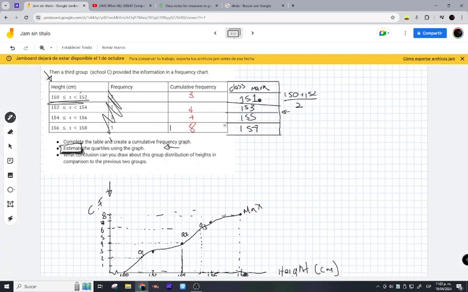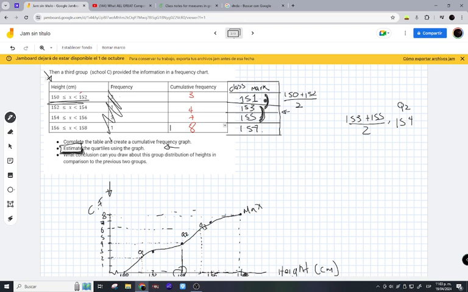Okay, let's use these four values. Do we have a value in the middle? No, we don't. But we can calculate the middle value between these two. Again, with 153 plus 155 divided by 2, which is exactly 154. That will be Q2 or the median. Let's see if it corresponds. Yeah, we did it exactly. 154.